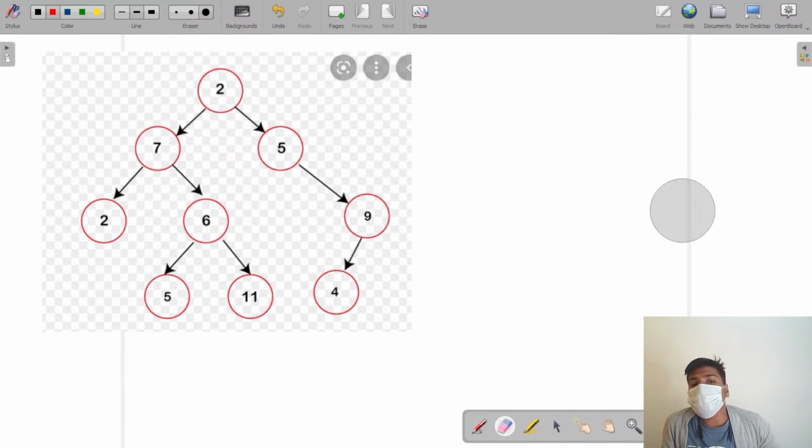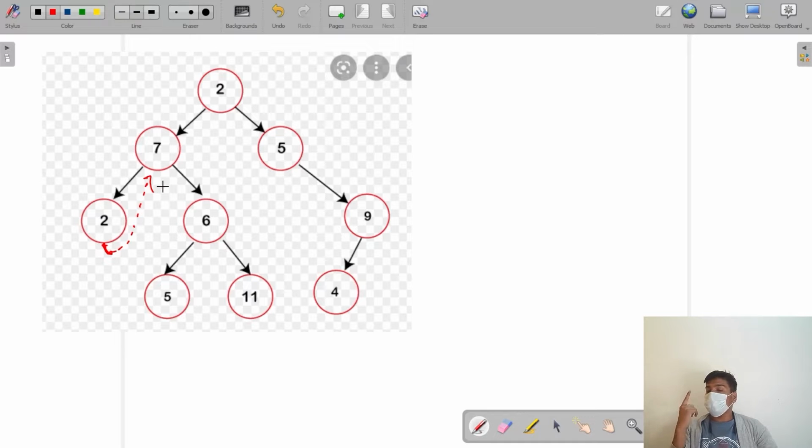But what this Morris is saying is that, okay, you cannot go back, but you can make a link. And let us call this link a thread, okay. Let us call a link a thread. So you want to go from 2 to 7, right? So for that I'll help you in making a thread. Somehow you will make a thread, and then you can go back, right? Yes, you can go back now. So this is the thread concept, okay.